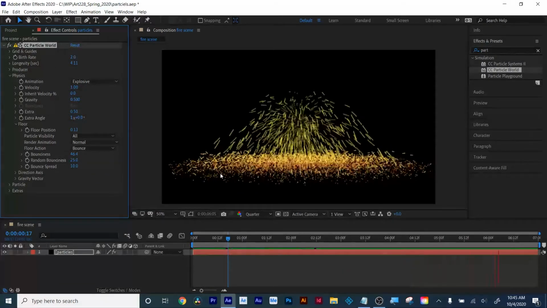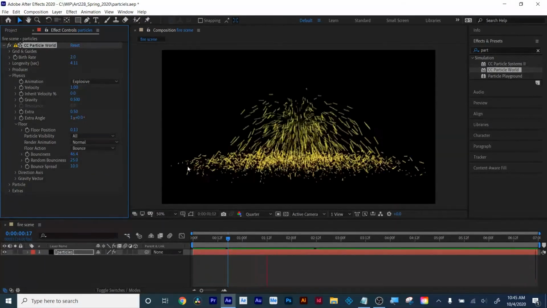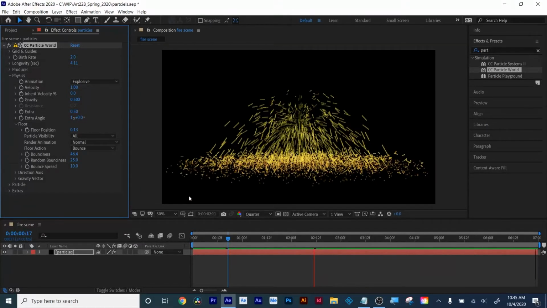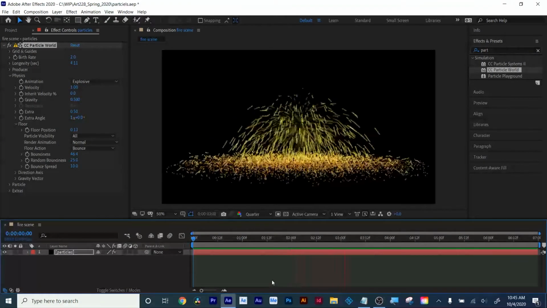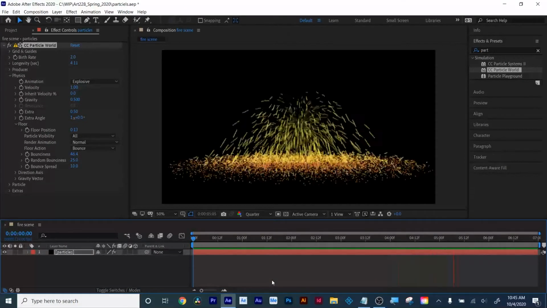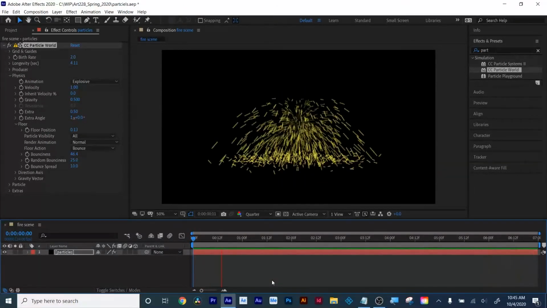And now you get a more severe bounce because they're living longer. So it's going to change the behavior of your particles based upon how long they live. Just remember, like I said in the beginning, a particle is born. It comes on the screen, it does something, and then it dies. That's what a particle is.